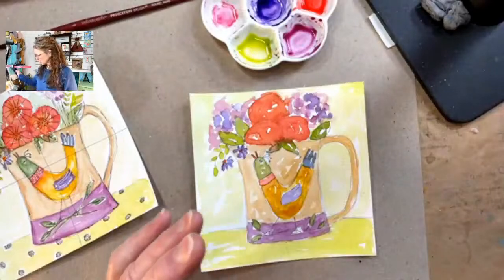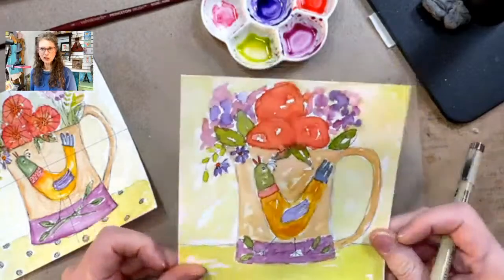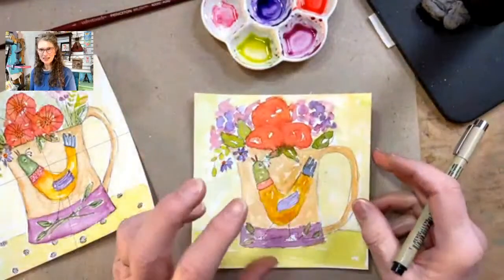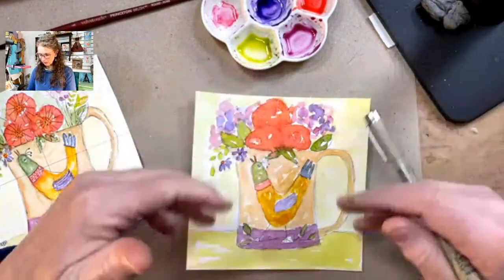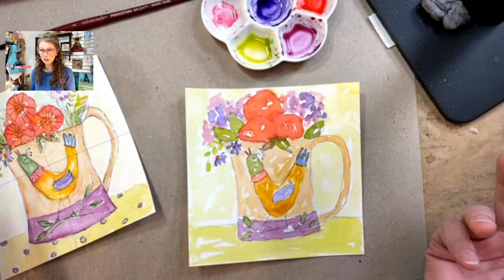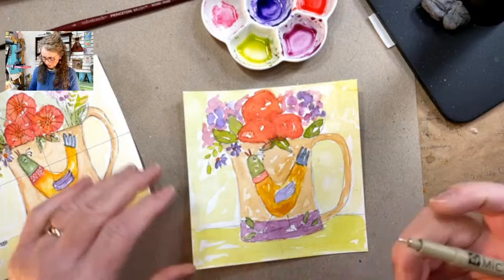Okay, that should be good. Now I'm gonna be using... you could have it a little bit more. At the end, if your paper really does curl and you need it to be flat, take it and wet the background a little bit, just lightly dampen it. Put it between some books, like a heavy thing. Put a piece of paper on top of it, like a safe piece of paper, which a watercolor paper you could put on top, a dry one, put it between your books and let it sit there for a while to get more flat.